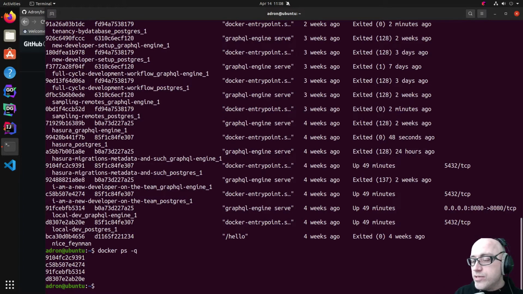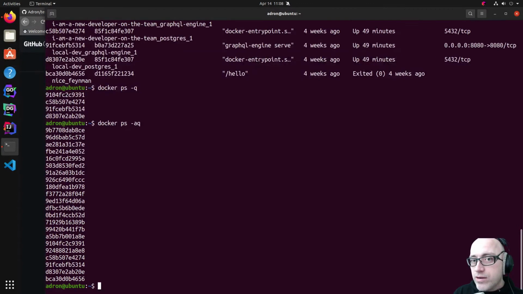Now this one is super handy, because if you combine it with Docker PS -aq, you get all the containers, right? Okay, but let's say I just want to stop the containers that are running, right? I can do Docker, let's see here, stop, and then the little dollar sign, open, close parens, and then I'm going to put that command in there. Let's see, Docker PS -q. Okay, so that's going to be just the ones that are running. I'm going to command those to stop, okay?